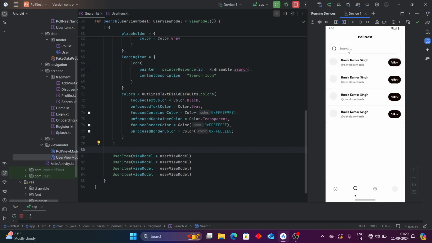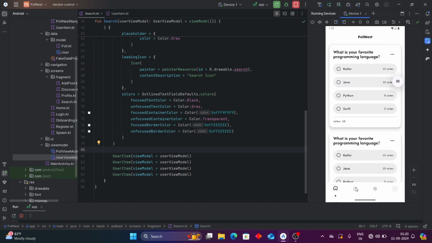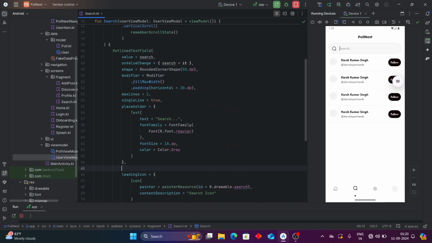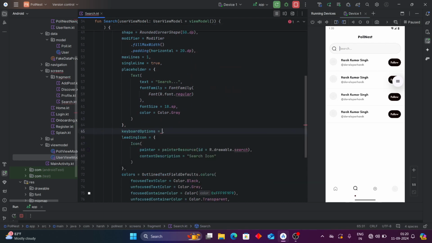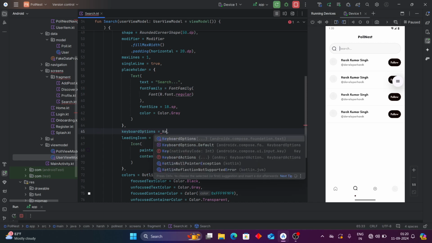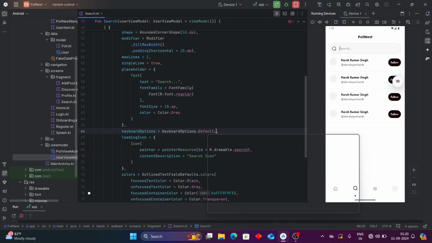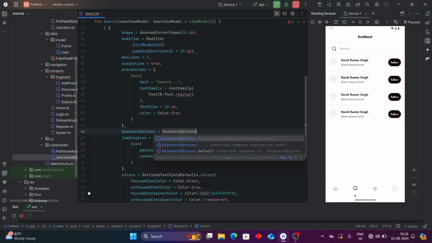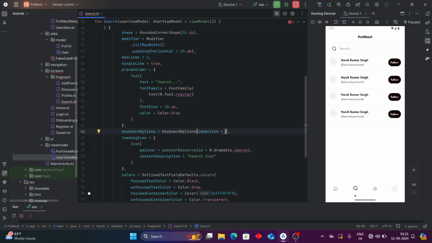Okay, so close it and set keyboard options. As for the keyboard options, start default and IME action done. Open, show on screen keyboard, done.